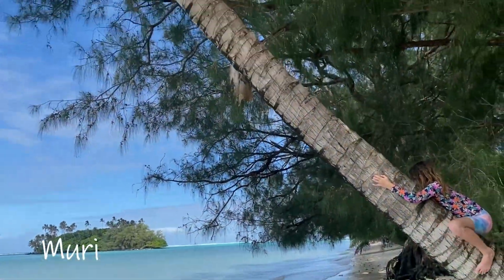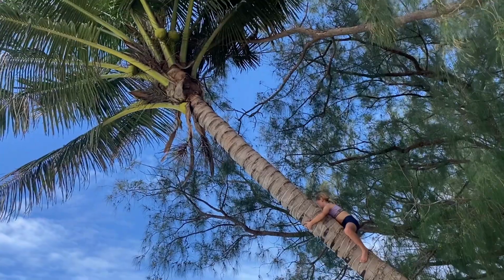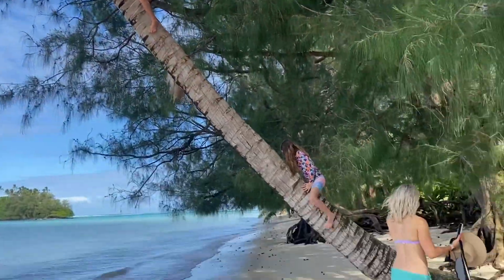Probably won't be a massive mission this one. The plane got in quite late in the early hours this morning, so not running off too much sleep. And been down to Muri Beach today, had a bit of a snorkel, a bit of a kick around with the kids, and now we're going to go and see what we can see in the big blue. Well, maybe in the lagoon, but we might boost out through the passage.